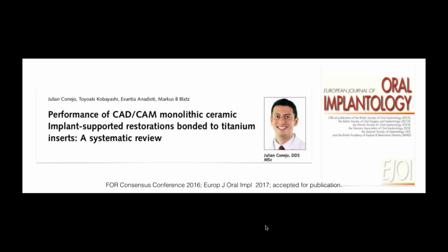Okay, I liked it because monolithic means that there's no risk of chipping, means that I will also have more room because I don't need to share that space between the coping and the layering ceramic. And the Ti-bases meant that I always had an original titanium component inside the titanium connection. So in my thought process, that was very close to something ideal. Okay, but we had to test it as well.